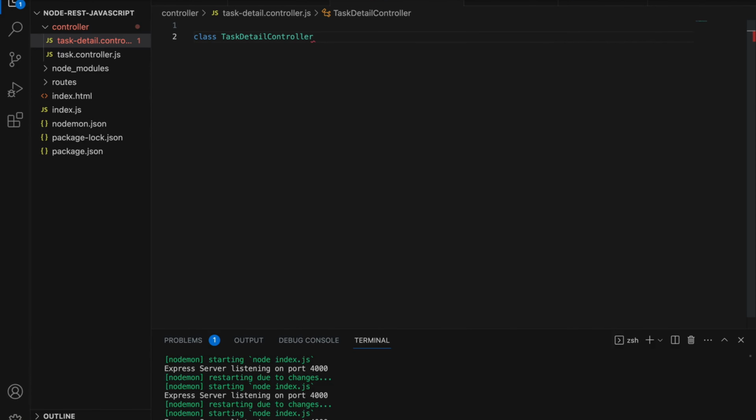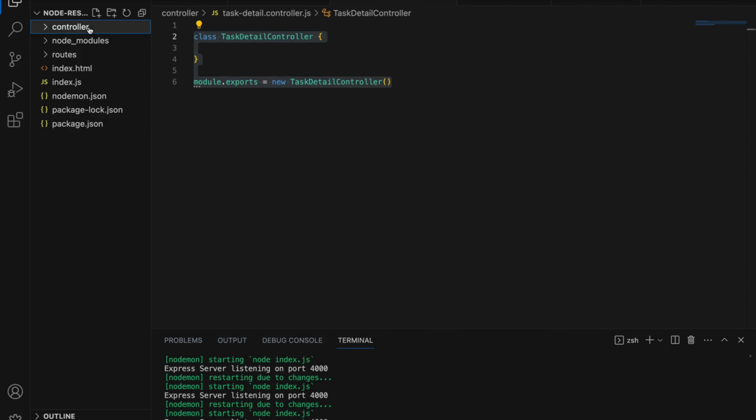We are going to define those methods later. For now, we are going to create a class and then export that class from this file. Since we are exporting with the new, we are creating an object as we are exporting it. So as soon as we import this in another file, you can directly use it. You don't have to create any object.